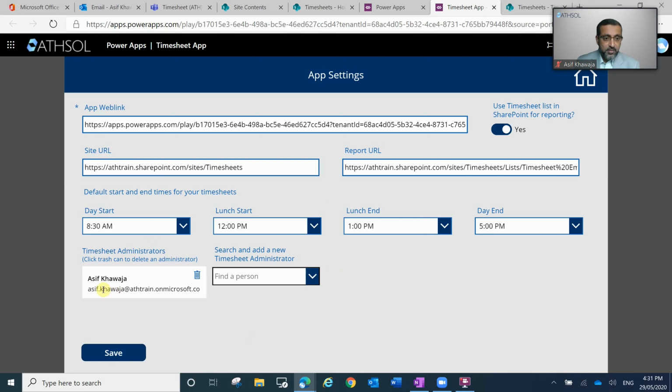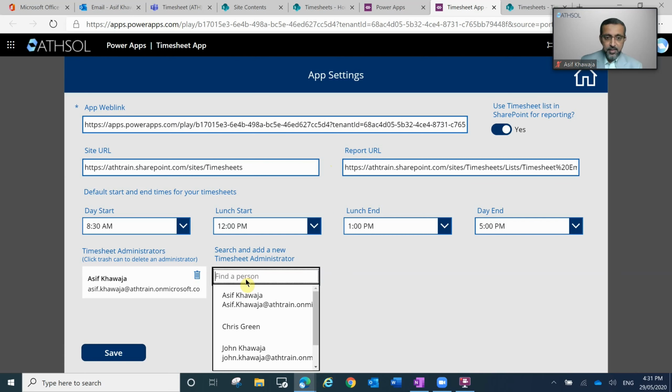And below this one, you can also see that we have the timesheet administrators. Now, as you can see, I'm the only timesheet administrator at the moment. This is why I am the authorized person and I can come to these screens. If I want to give other people the power to see those reports and come to this app settings page and manage these settings, I can add them here. So I can search for those people here. I can say, hey, let's add Peter also.